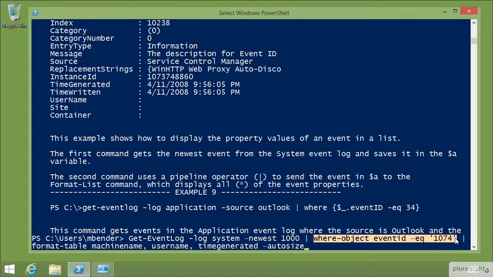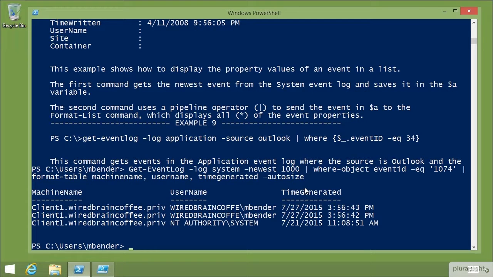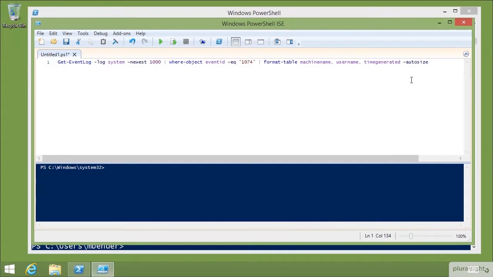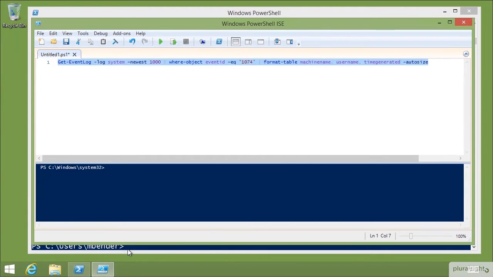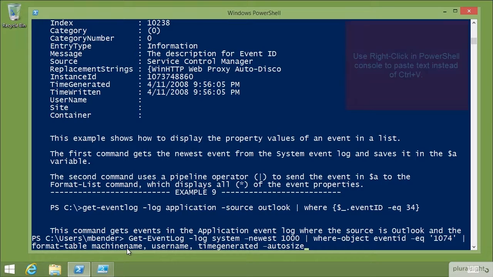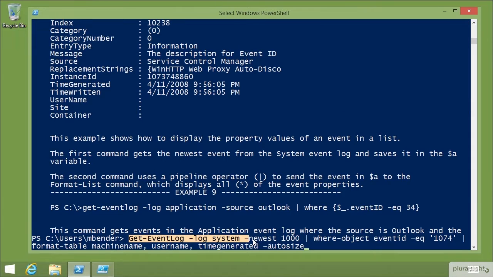We want to get logs from the system, and then we're going to find the ones that have an event ID equal to 1074. So in this case, to make typing a little bit easier, I'm simply going to copy this code in here that I had set up previously. We're doing a Get-EventLog where the log is System, and we're getting the newest 1000 events.